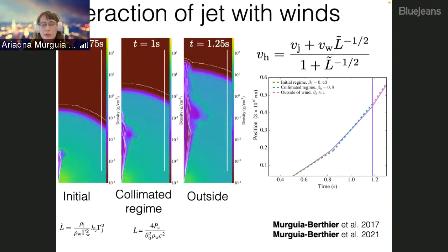Now let me walk through what happens in all the stages of this interaction. Initially, what I'm showing right here is the density at different times, and these are Lorentz factor contour plots. This is just the distance scale. So initially, as the jet interacts with the medium, the velocity of the head of the jet is related to this L tilde factor that I talked about before, which is related again to the density of the medium and the density of the jet.